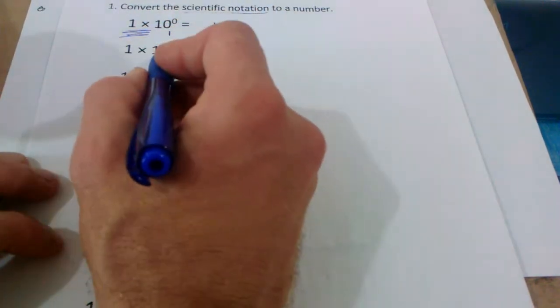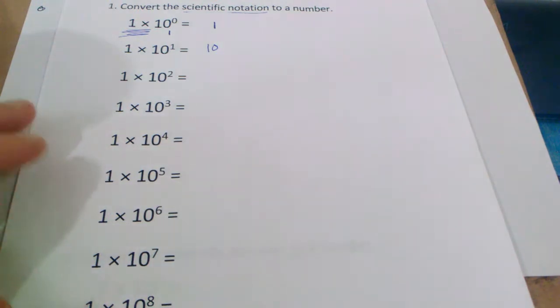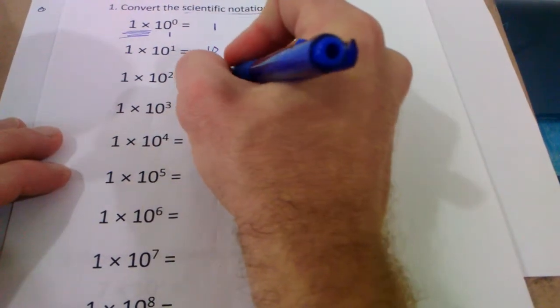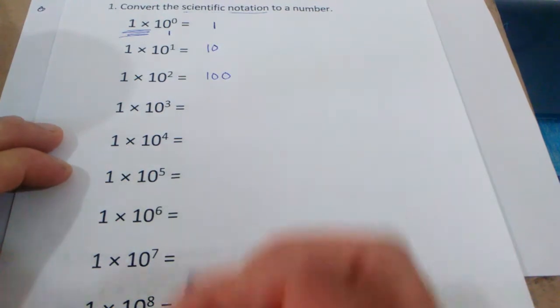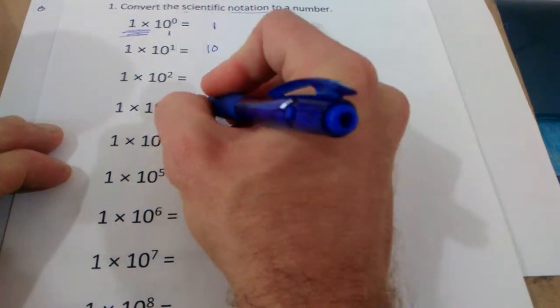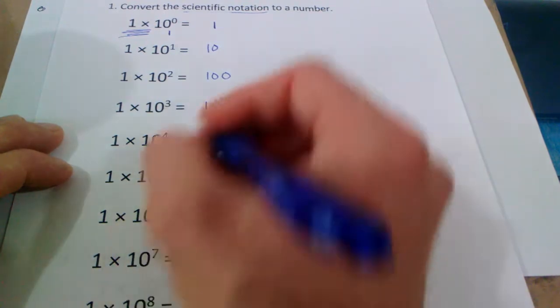So now we have 1 times 10 to the 1. We can pretty much ignore the 1 times. It's just there for formatting issues. But if you bear with me, we're going to start to see some cases in future problems that don't have the 1. But as usual, let's just learn to spot the pattern here. 1 times 10 squared. Scientific notation, regular number is 100. 1 times 10 cubed is 1 followed by 3 zeros, 1,000.